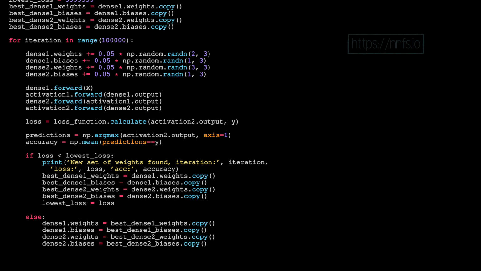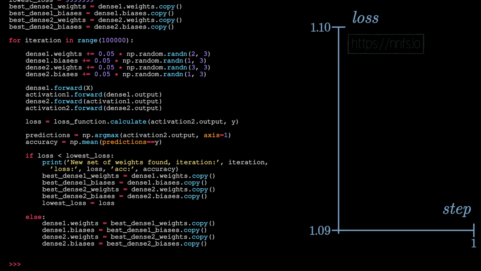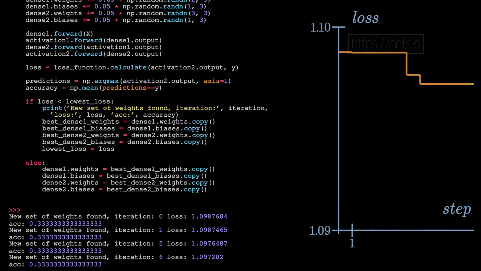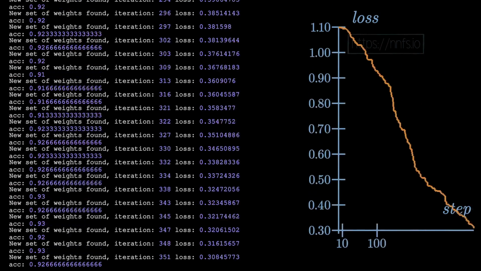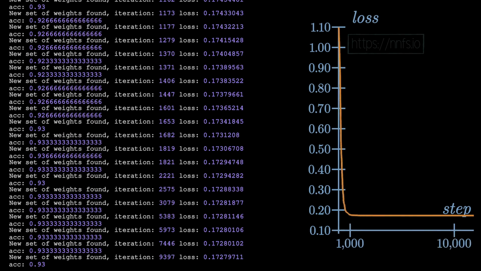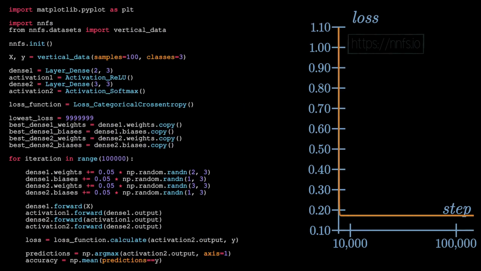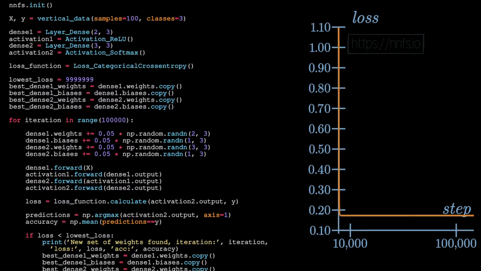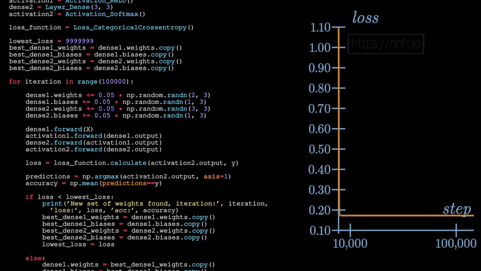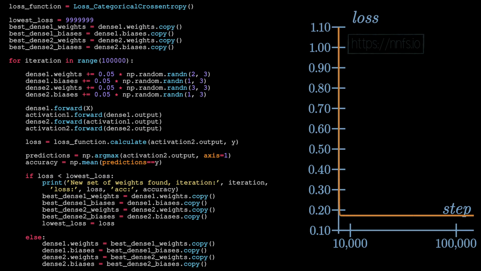Now, when we run with this concept, we can see that we've actually come up with an okay solution for this problem. We see continued progress for quite a while, and we end with about 0.17 loss and 93% accuracy. So again, all we did here was, rather than just randomly picking combinations of weights and biases, we just randomly tweaked from the last best known combination of weights and biases for the lowest loss value.